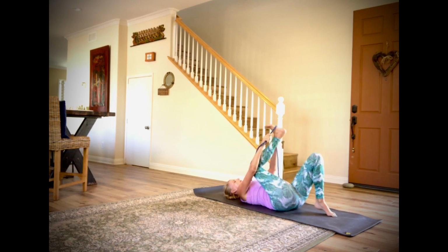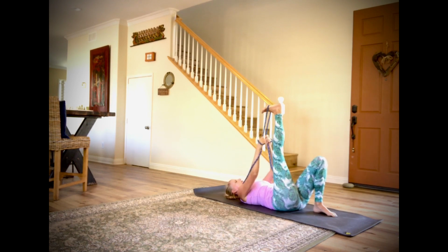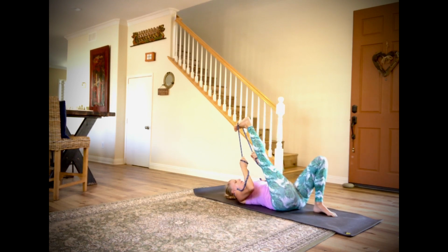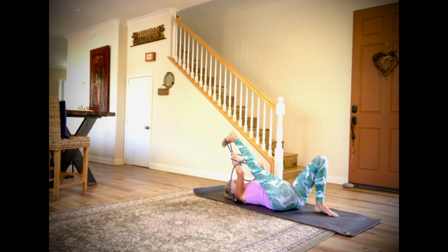Grab a strap, grab a tie, grab whatever you can with a strap that's nearby. A towel would work. I can grab onto my feet, but this is nice to have a tool sometimes. All right, now pull it toward you. Your left knee is bent, and now you'll lift the hips up like you're in a bridge. Your right leg is going to get really close to you. Your right leg is straight, toes are pointing toward you. You really bring that right leg and you really accentuate.